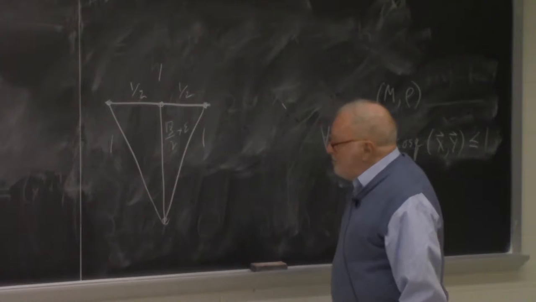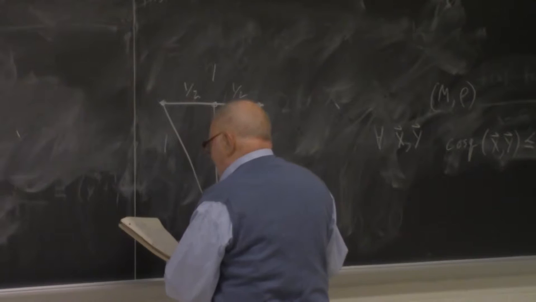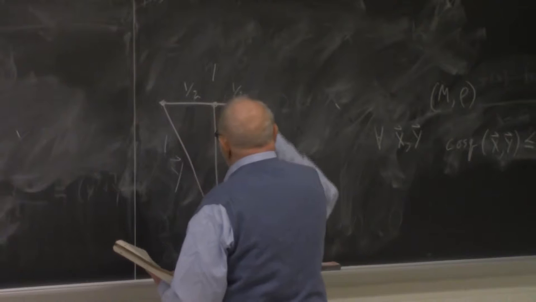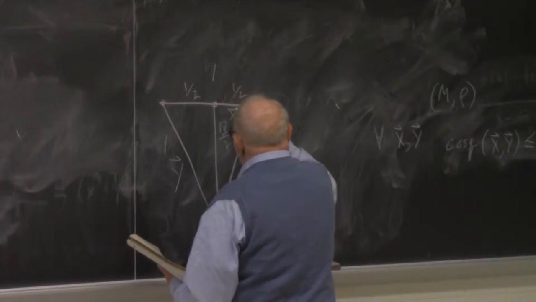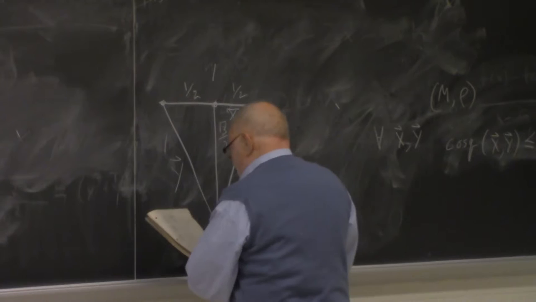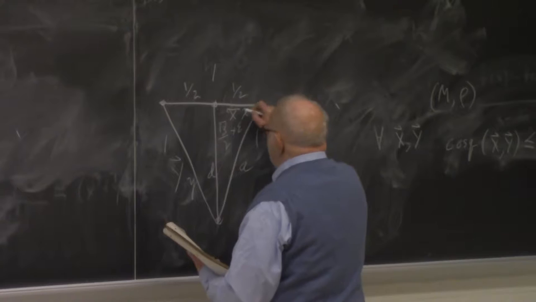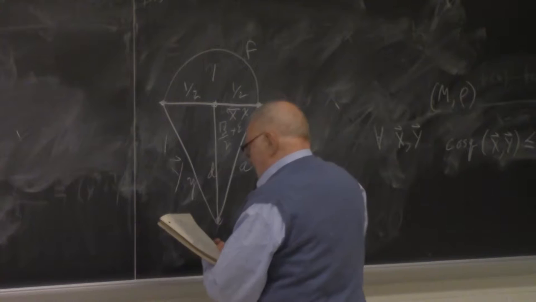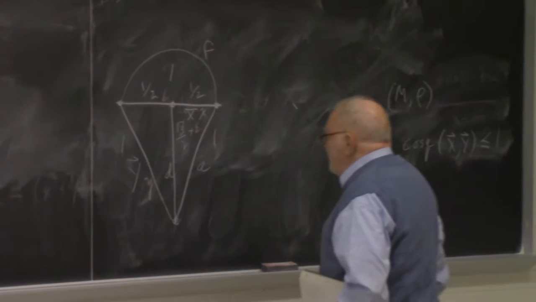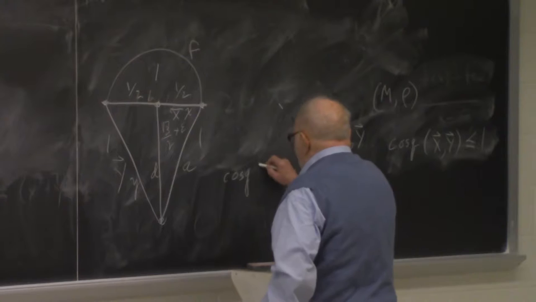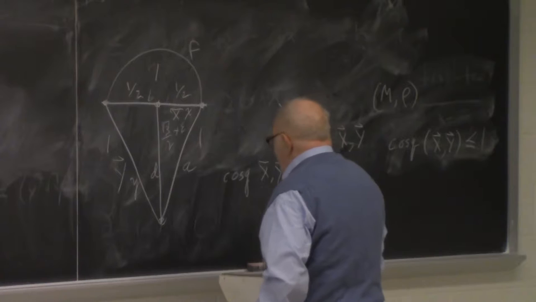But let's look at these four, there's more than four, but let's look at any pair of these segments. Suppose I'll call this, as an example, y bar. This will be x bar. And using the notation I have there, this will be A, this will be D, this will be Y, this will be X, this is F, and this is B. Now, it's clear that if I take any pair, say cosq of x, y, as written, will necessarily be less than or equal to 1.